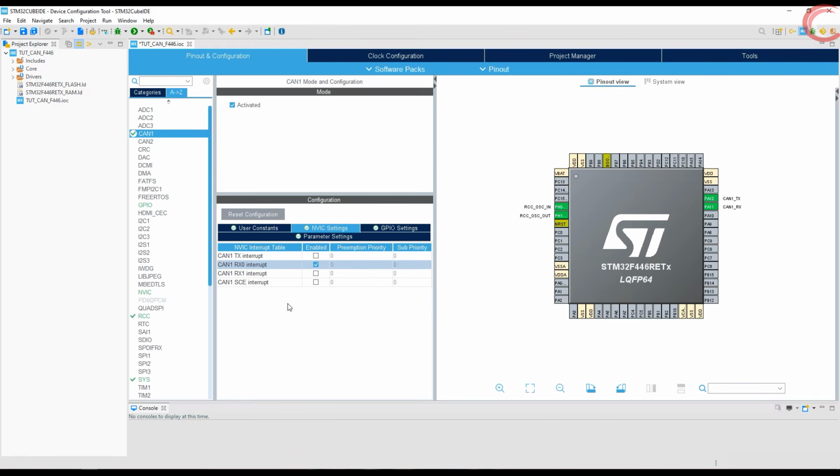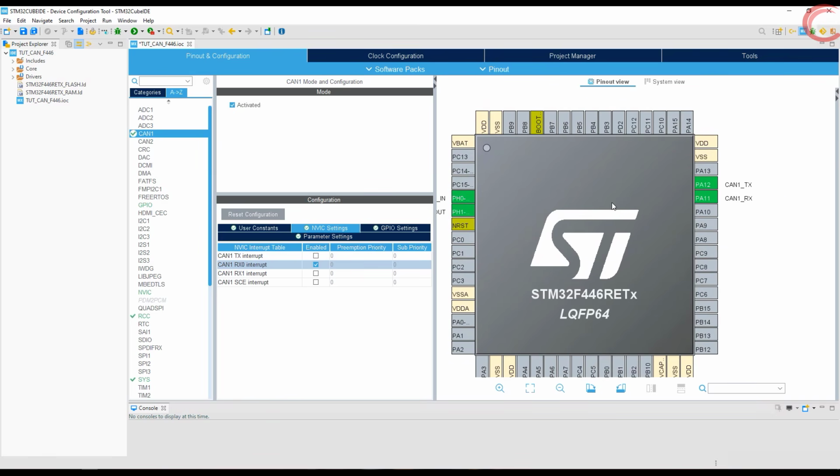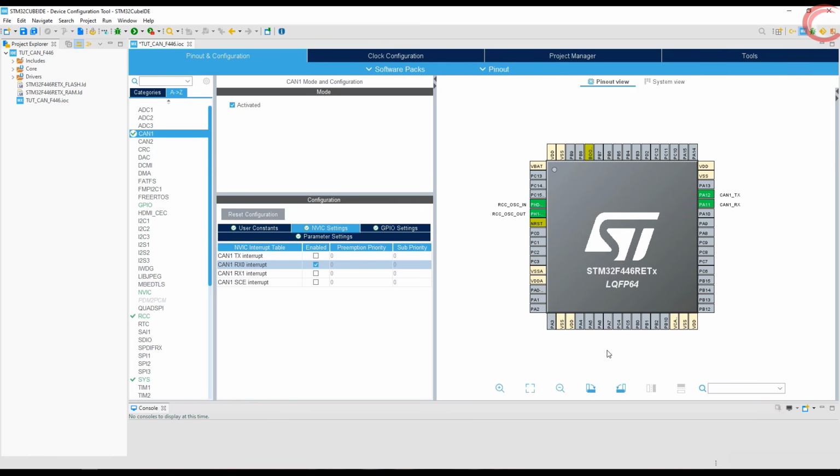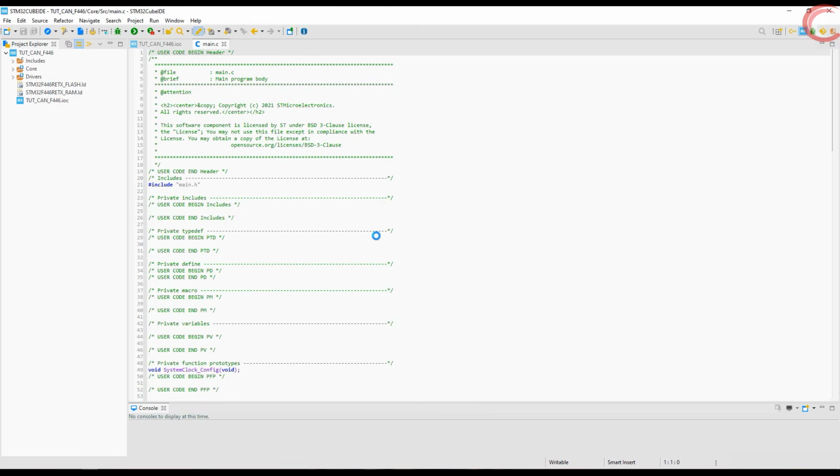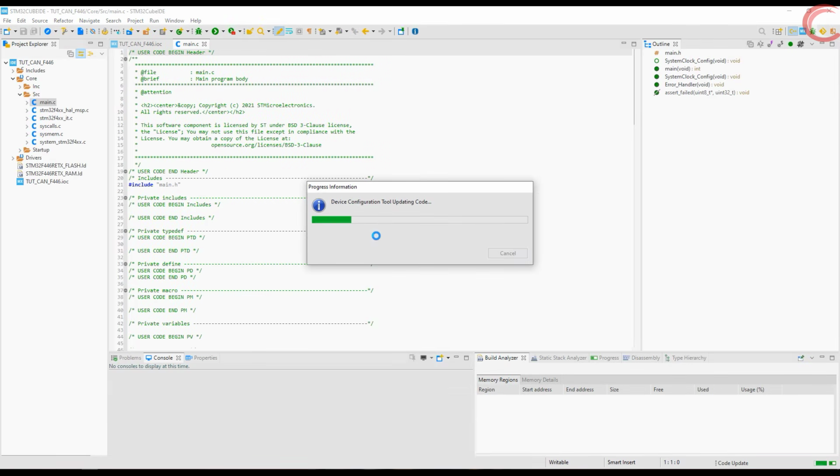And I am going to use FIFO0 to store the incoming message, so in the NVIC, I am enabling the RX0 interrupt. This is it for CAN setup. Now I am setting the PA5 as output for the onboard LED. Also, I am selecting the external interrupt for the user button, which is connected to PC13. This is it. Now click Save to generate the project.